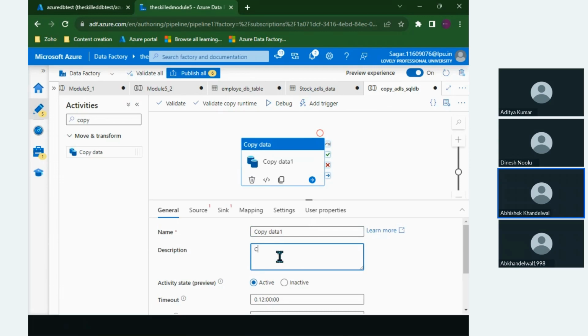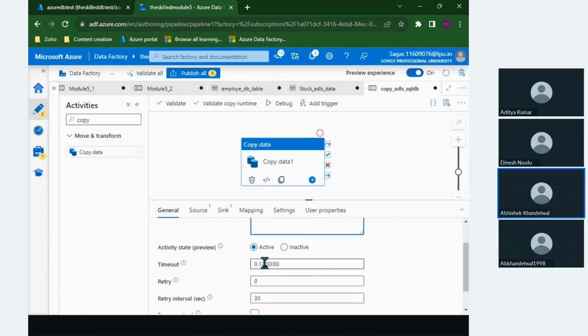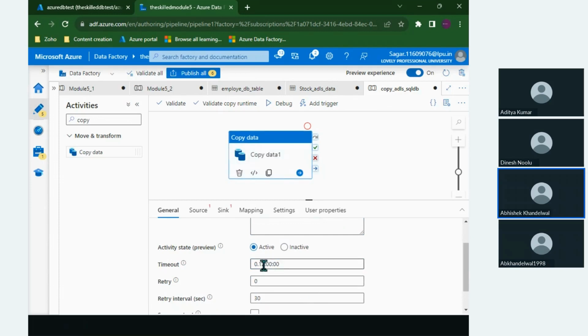I will give it a name as it copies data from our ADLS to SQL DB. Now, timeout: for example, this activity is running for 12 straight hours without any response, without any failure or success, nothing. After 12 hours, it will automatically time out.